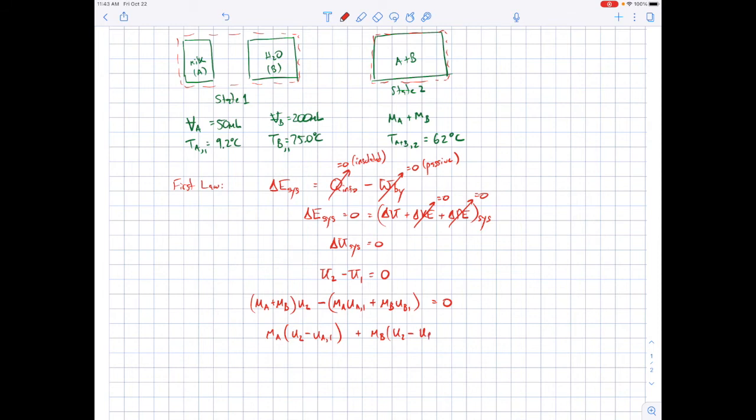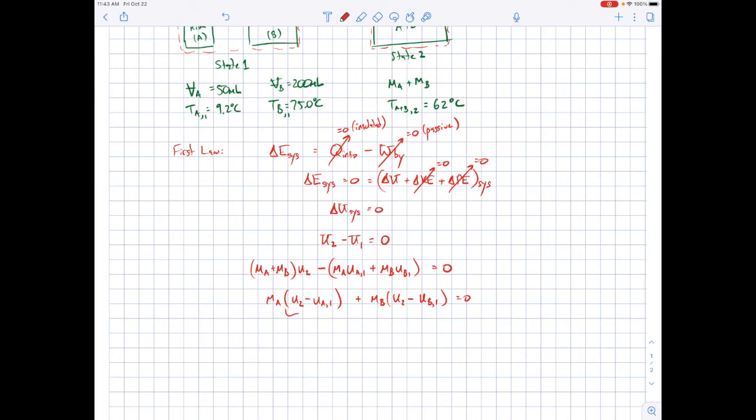The reason I'm going to do that is because what I'm going to do next is I'm going to just rewrite the change in specific internal energy. I'm going to assume that the milk and water are incompressible. And in addition, I'm going to say that they have a constant specific heat, and the specific heat is the same between them. So let me write that. Are incompressible and have a constant specific heat, and the specific heat of the milk is going to be the same as the specific heat of the water. So I'll just call it C.